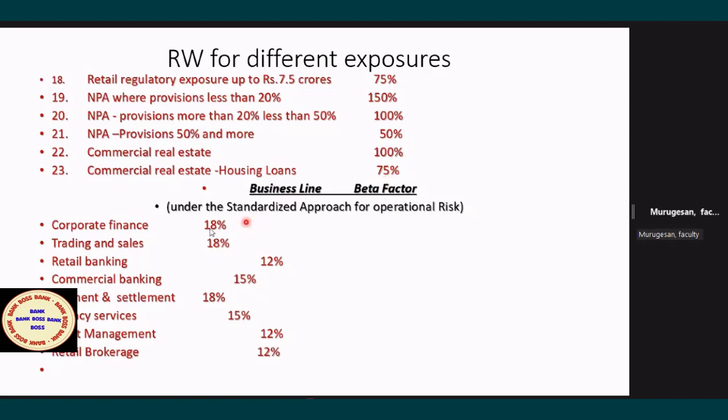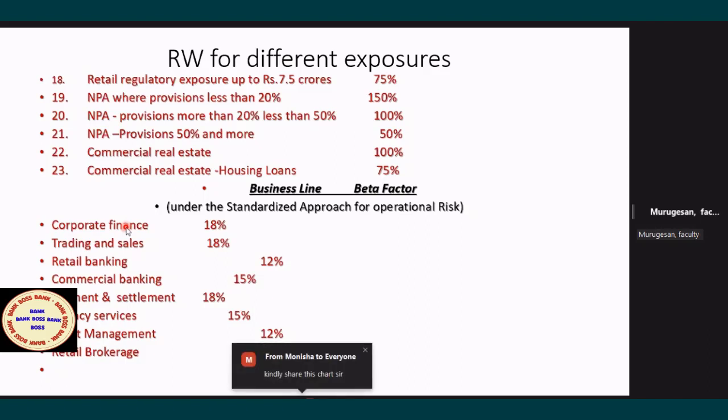And again, the corporate fund under standardized approach operation risk. Retail regulatory exposure greater than 7.5 crore, anything is there, sir? No. Retail means normally, yes, then it becomes as applicable to the category of the borrower. Then you will not come under retail. Then as applicable, it may be a corporate borrower. Normally retail, normally doesn't exceed 7.5, exposure limit is there. Suppose it's a corporate, then corporate comes under a different risk weight.